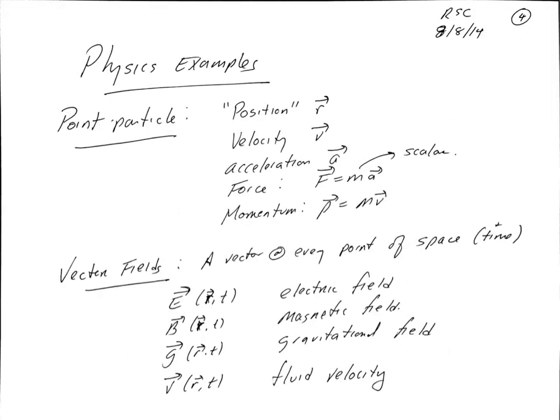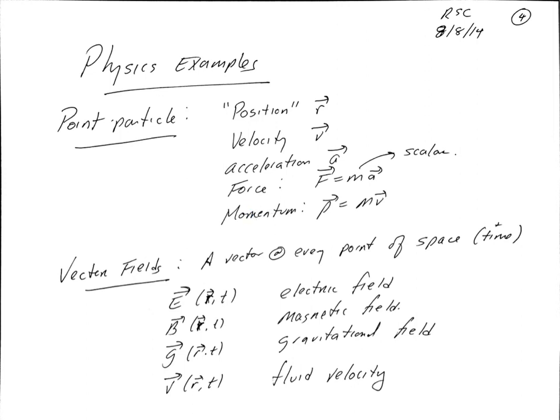Finally, let me just review for you examples in which we use vectors in physics. Some of them refer to a point particle that's moving. We can talk about its position. If we're talking about its position in flat space, which we will be dealing with in this class, then that position is actually a vector itself. If you have a curved space like the surface of the Earth, that's generally not the case. But even on the surface of the Earth or any curved surface, velocity, which has to do with changes in position over very small distances, is a vector always. Acceleration, changes in velocity, are a vector.